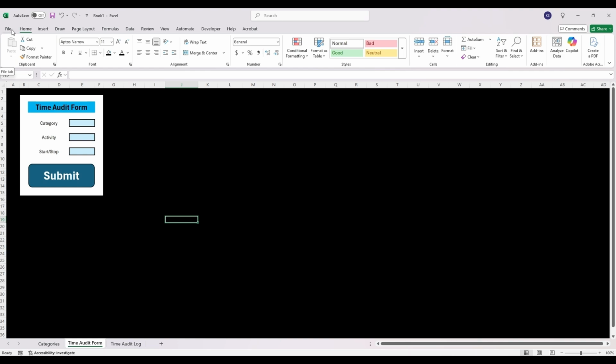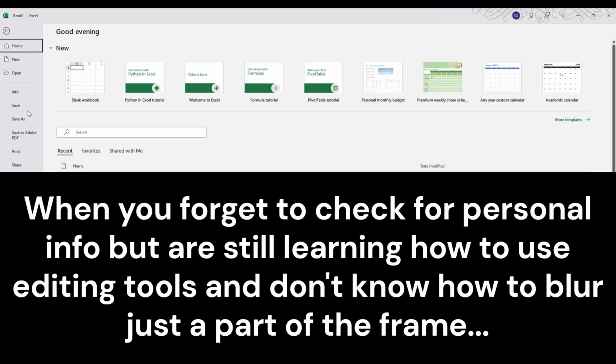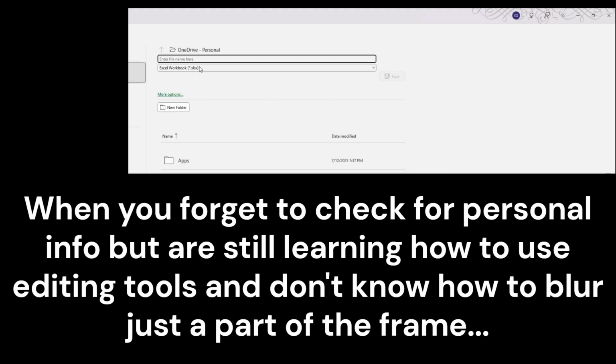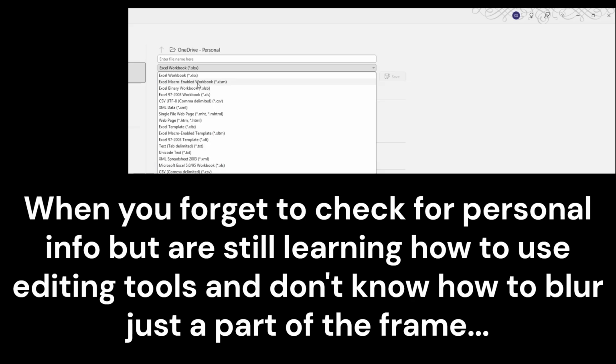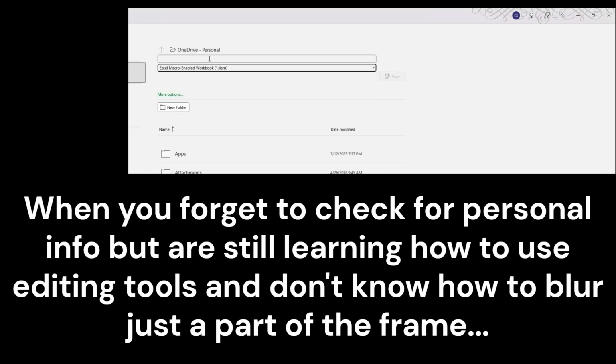So once you've created a form, you've assigned a macro, you're using a macro in your workbook, the next thing you're going to have to remember to do is when you go to save it, you're going to go ahead and make sure that you click on Save As and change this name to a macro-enabled workbook. That way it doesn't break your macro that you've just worked so hard on, in my case 5 times over.